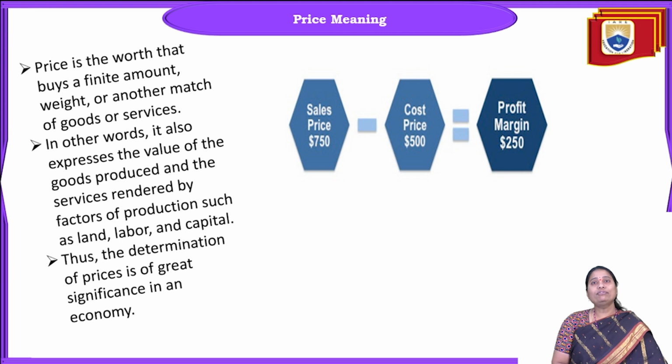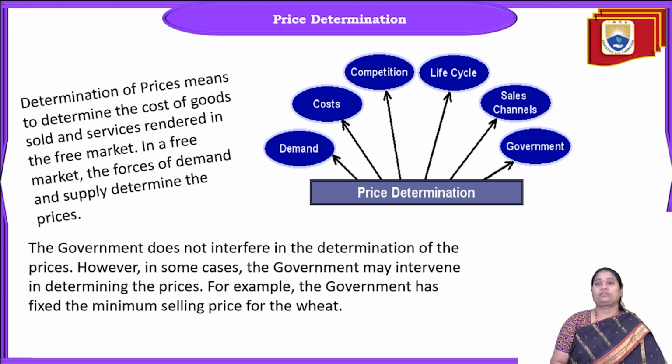Okay. So the meaning of the price is the worth that is assigned to the product, by seeing the cost incurred for that one, as well as the demand which is associated with that particular product. So that's why the selling price will be equal to the cost plus profit margin. Okay. So if any producer has to fix a price, he will take all these attributes into consideration.